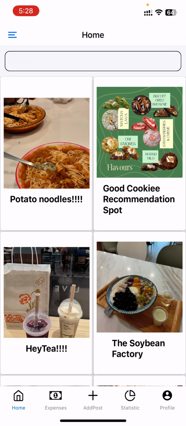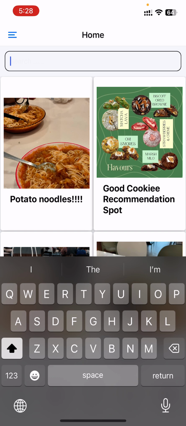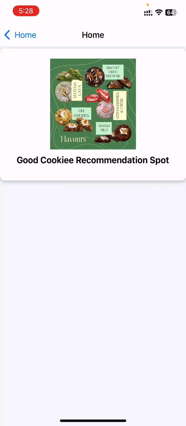Back to our application, now I will introduce a new feature. We can search for posts that were posted previously by us or other users. For example, I wish to search good cookie. When I search, I will automatically be shown the posting that I just uploaded.